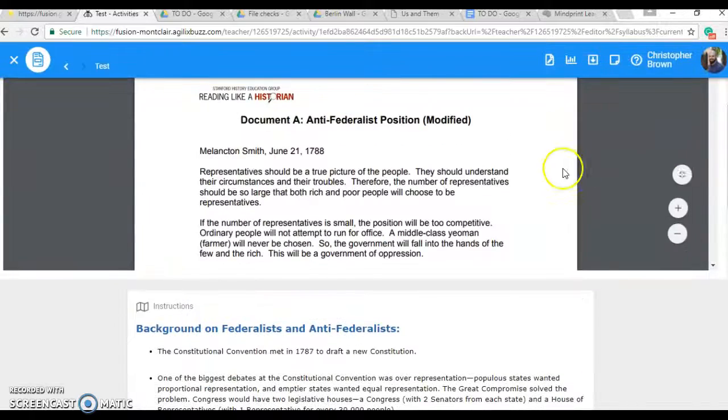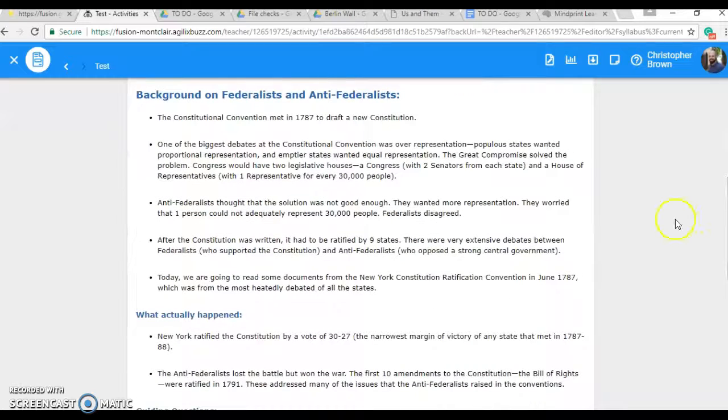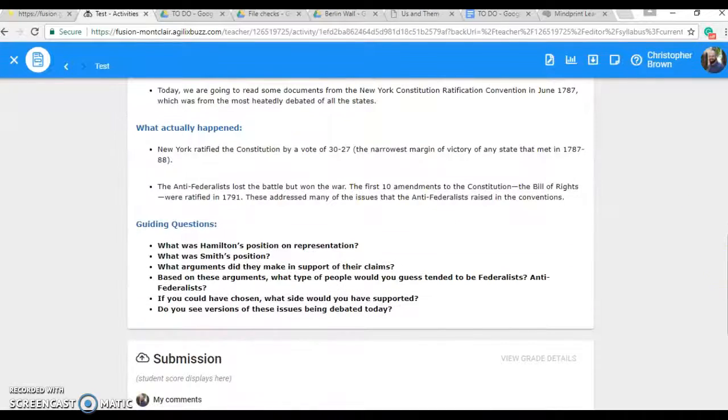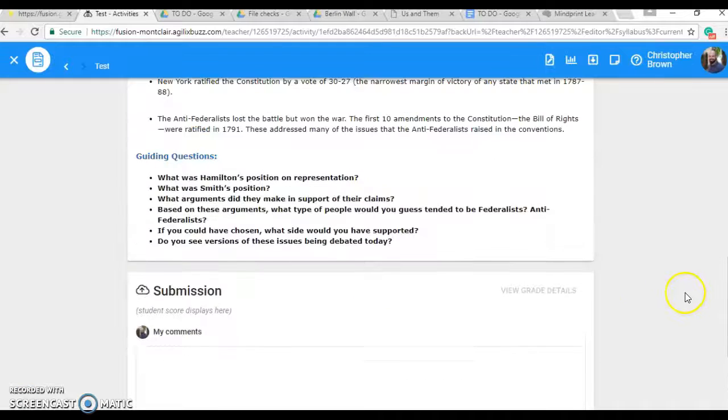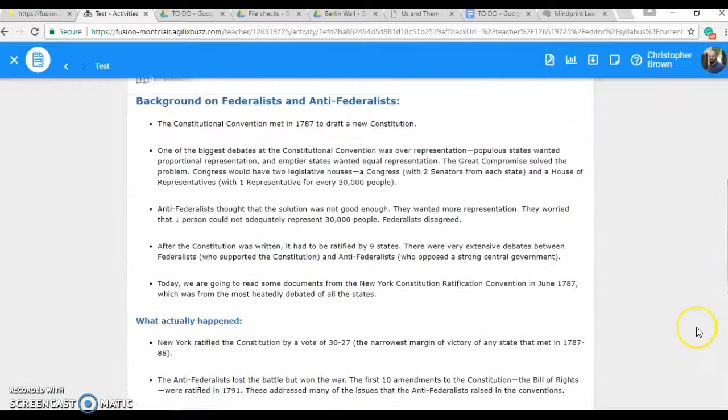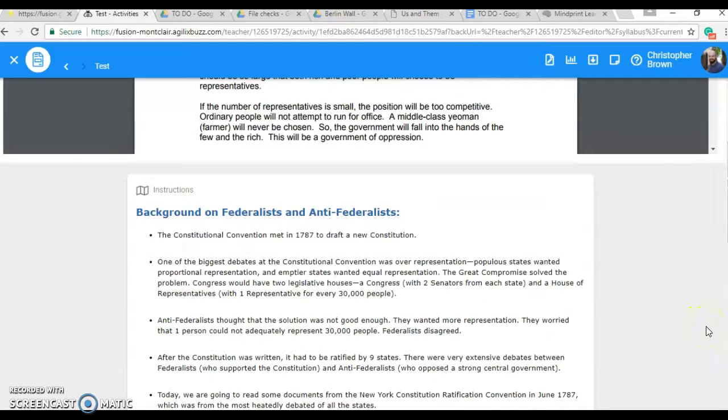So you have your primary source document and you have your background and instructions for what they want to look for in the primary source document, and then they have their Dropbox to type in their answers to the questions or to type out a summary or an analysis or interpretation of their primary source document, whatever you want the assignment to be. So it's like creating everything all in one place for your assignment for the day if you want to do that.